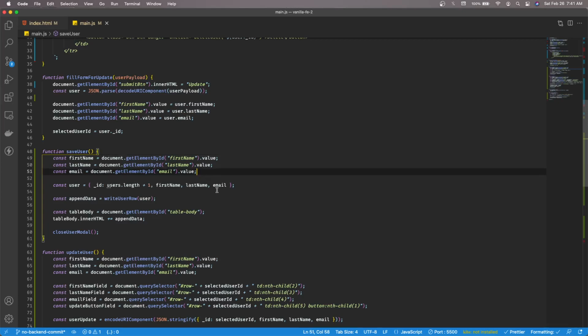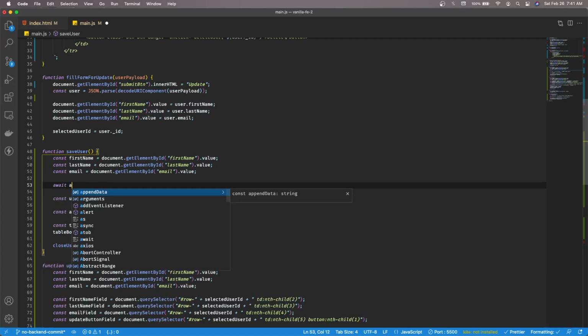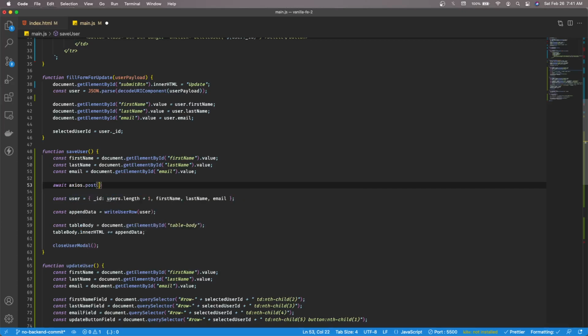So here, I'm going to write an await, and let's say await axios.post. For post, it means that we are creating new data. Same with our localhost port 3000 API users. This endpoint is for creating a new user.